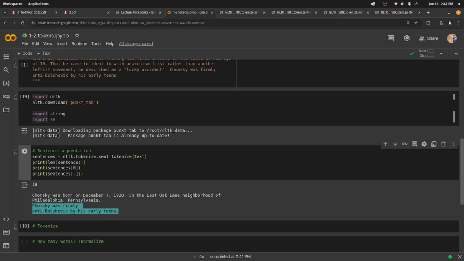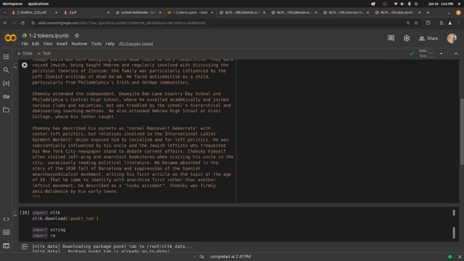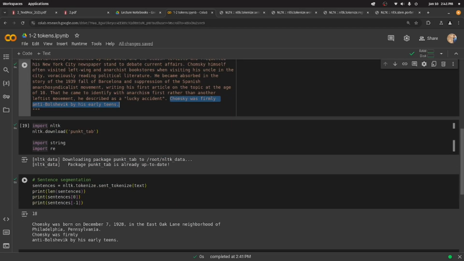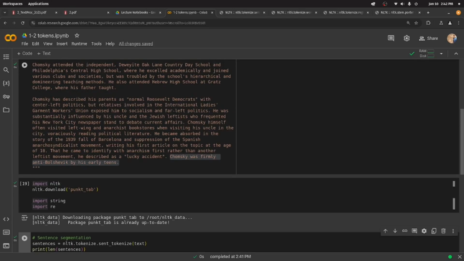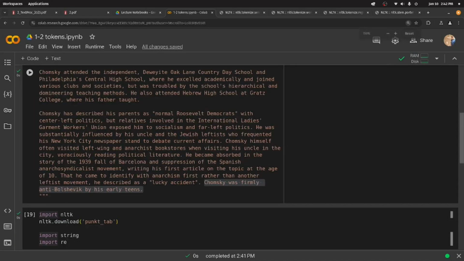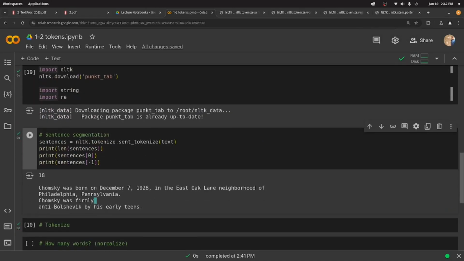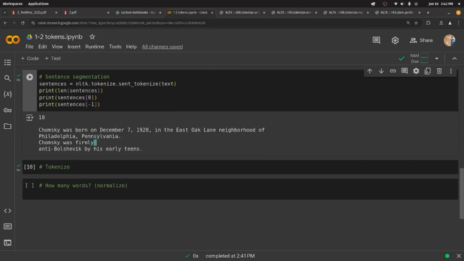And now the last sentence: Chomsky was firmly. So I wasn't sure if that 18 number was correct, but it does look like it has correctly divided this text into sentences. And we can see it's preserving the new lines that I added just to keep this text under 80 characters. Okay, cool. So that's our sentence segmentation.